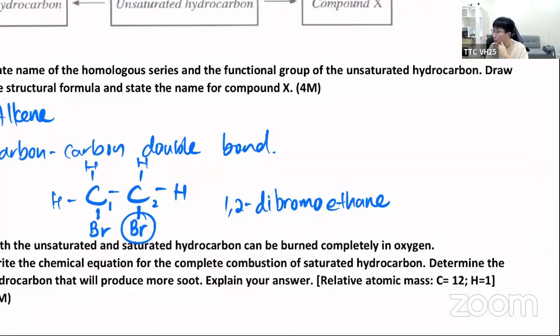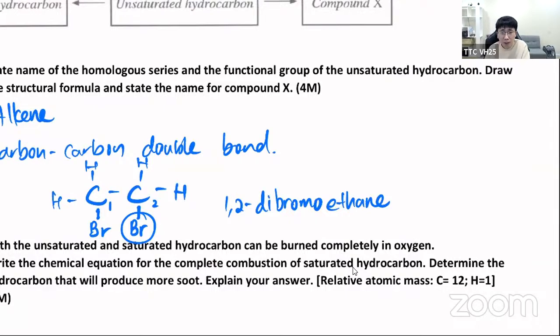Someone on YouTube is asking, teacher, how about alkyne? Alkyne is basically triple bond, but triple bond has very low chance to come in the exam. And technically, whatever alkene can do, alkyne also can do, just that you can do more. Because double bond and triple bond basically have free bonds, you can add whatever you want. You can add hydrogen, you can add water, you can add bromine, you can add chlorine. Basically, alkene and alkyne is just one more extra bond, but whatever reaction they can do is the same.